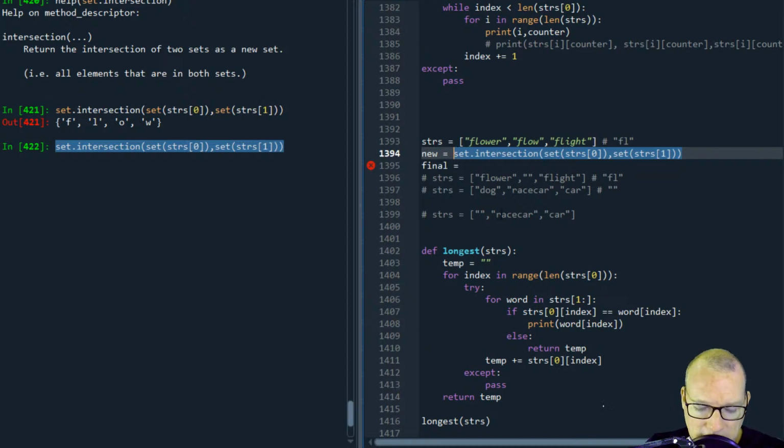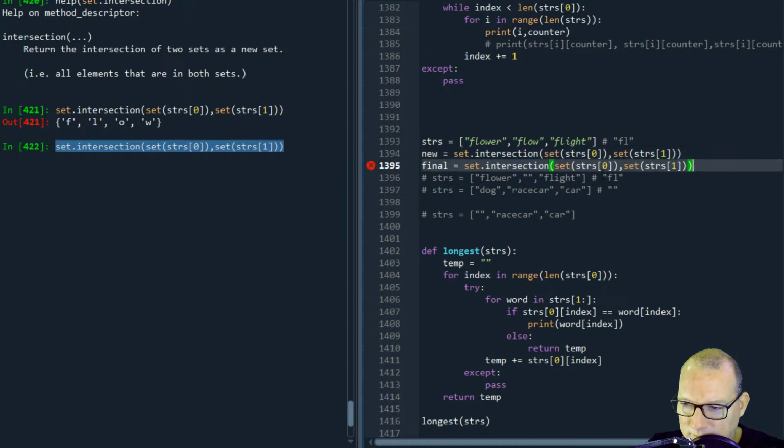So this is what these first two have in common. So then basically, that's a set, right? This is so bad.